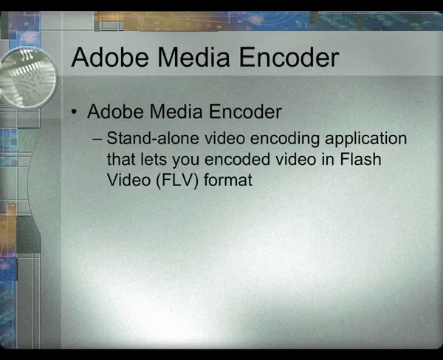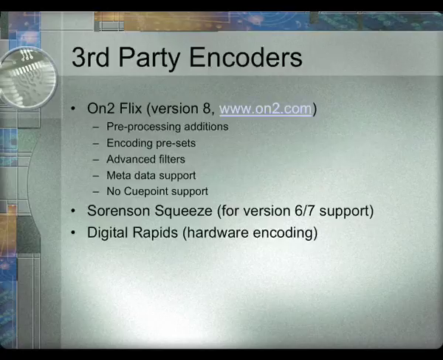However, if you don't want to use that, there are third-party encoders, and these are a little bit older. Onyx Flix, it's on version 8, but it's for Flash 7 and above, although they may have created a new version. Sorenson Squeeze and Digital Rapids are just other third-party encoders. But the easiest way to do it, especially if you're encoding your FLV yourself, is to use the Adobe Media Encoder.